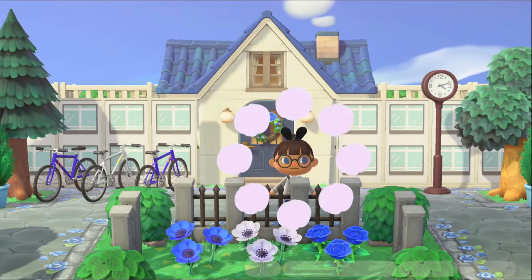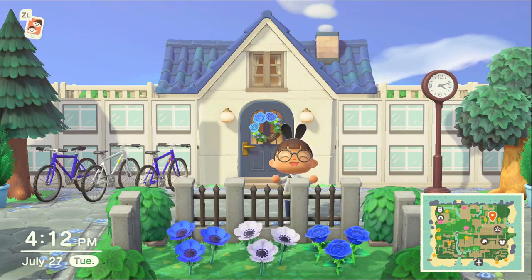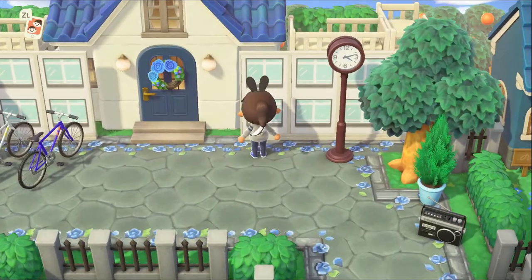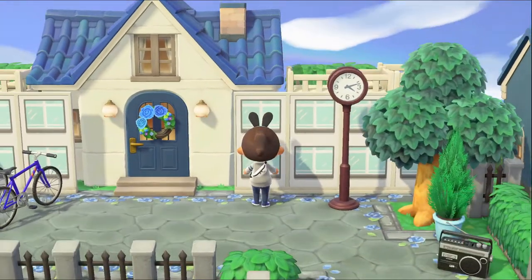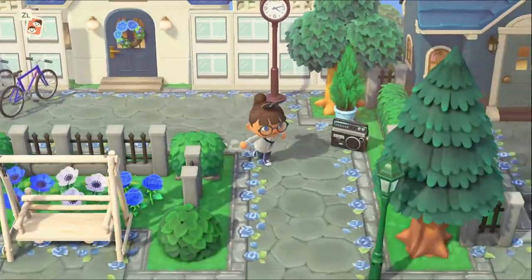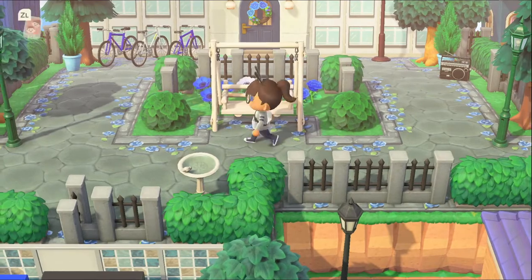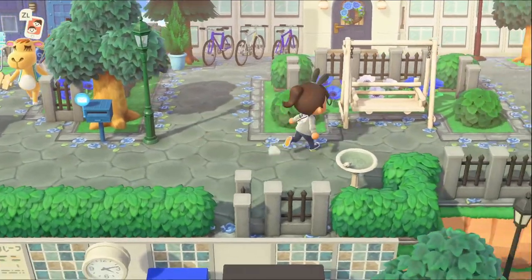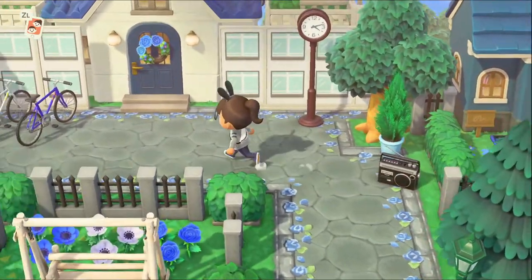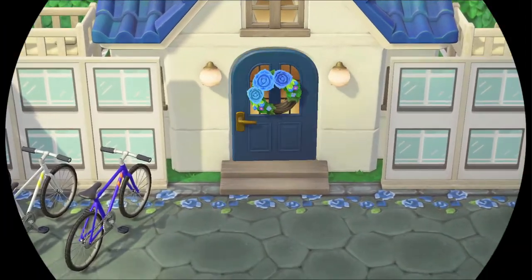We are done. Yay! So here is our little school. I put some bike parking. I was debating between doing two levels or one level, and I decided on just doing one level since we're using a player house and the roof kind of would get in the way of the second level. And we also have a little sitting area, some lights, more trees. I added this so you can hear the music as well. So let's go check out inside.